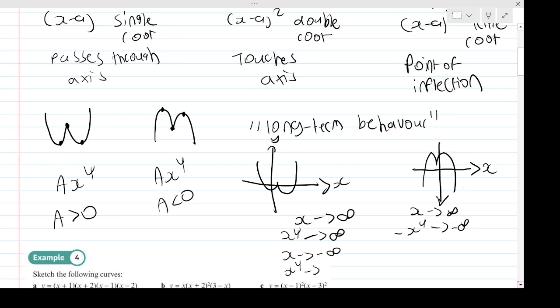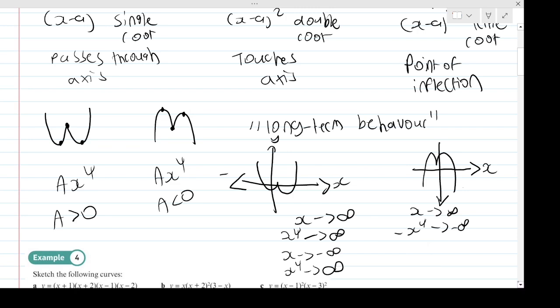So the interesting thing we get here is despite x going to a really large negative, right, which is negative infinity, we can call it, x to the 4 still also goes to positive infinity, so it still goes upwards, and we can see that here in the graph, right? When x goes to the left to negative infinity, the graph still shoots up to positive infinity. It's on the positive y-axis, right? It's going upwards. Because remember x to the 4 is just x squared squared. So ultimately it's to do with the fact we have a square number. And we know if you square a negative, it would be a positive. So that's the reason for that.